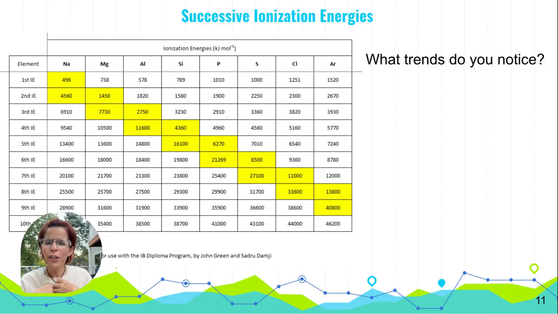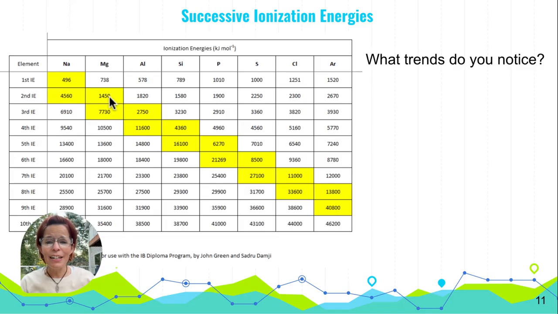That's because after we take one off, it looks like a noble gas. Sodium looks like a noble gas after we take one electron. And so it doesn't want to give up the electron that's number 10 because it's stable. And you have to fight to pull off that electron.